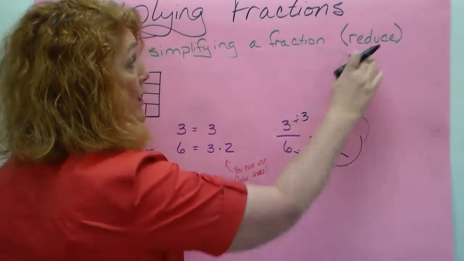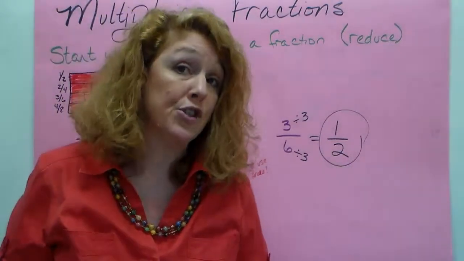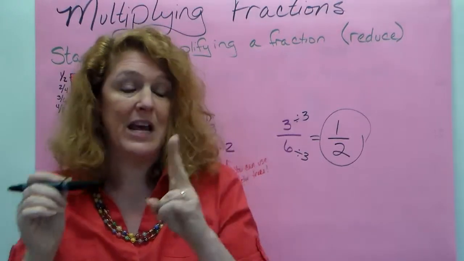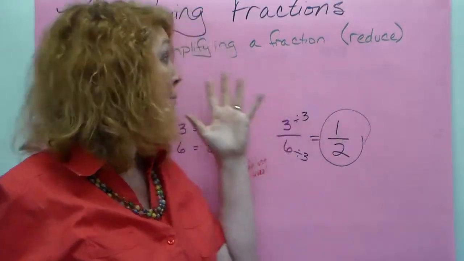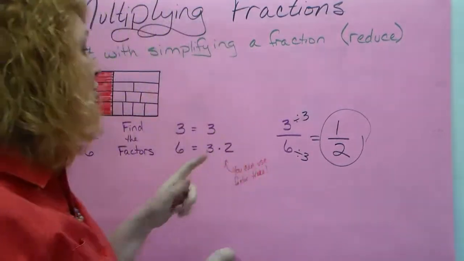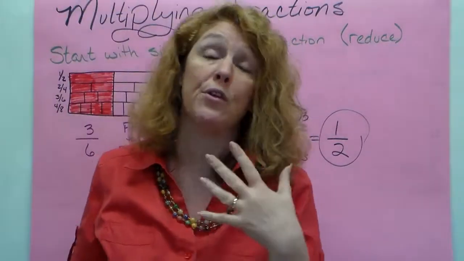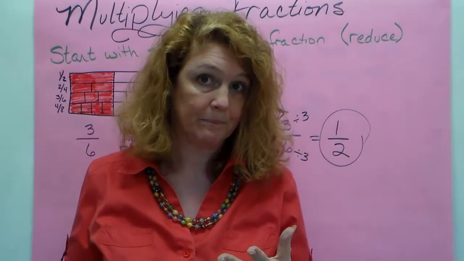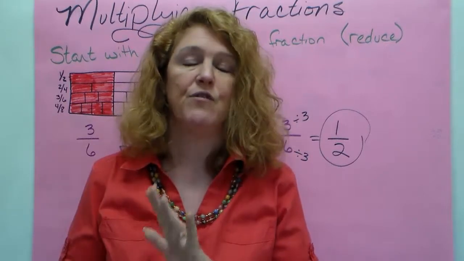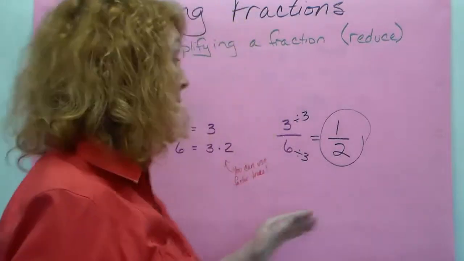And now we have reduced or simplified this fraction into its simplest terms. Now, when you end up doing your homework, and when you end up taking your test, reducing or simplifying to its simplest terms is required. So I need you to be able to see when you look at this that these are two numbers that 3 goes into both of them. Here's where I really need you good at your multiplication facts. Multiplication facts will help you with fractions immensely, especially as the numbers get bigger and bigger.